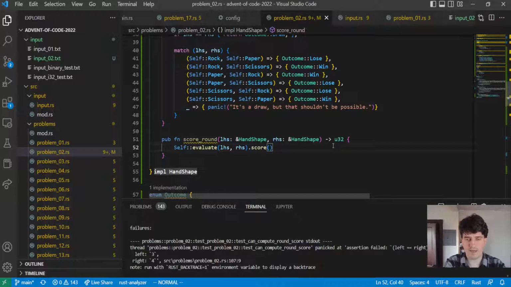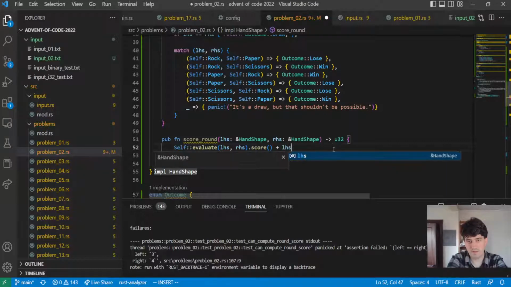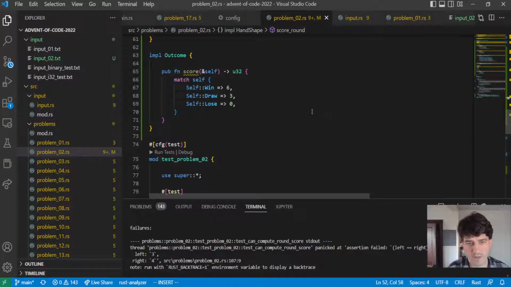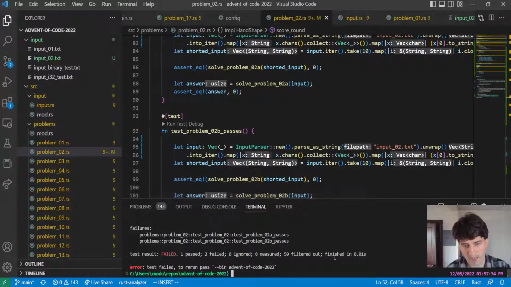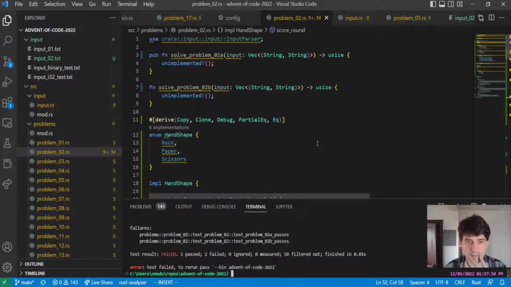Aha. Okay, yeah, score round. So I need to not only get the score, but I also need to do LHS dot to score. And there we go. Okay, that one passed. Our other two are failing. That's fine. We haven't implemented them yet.